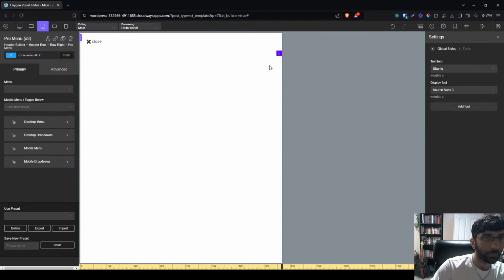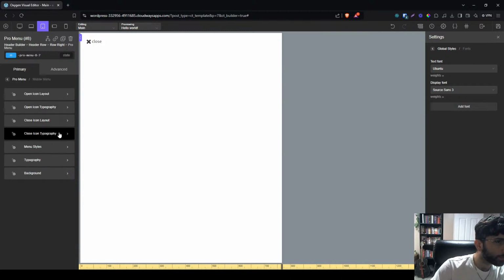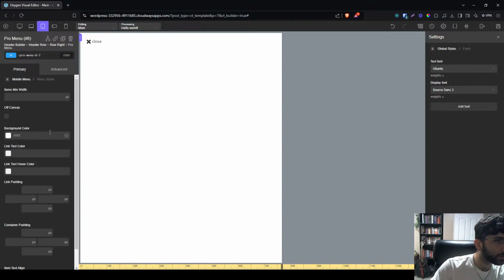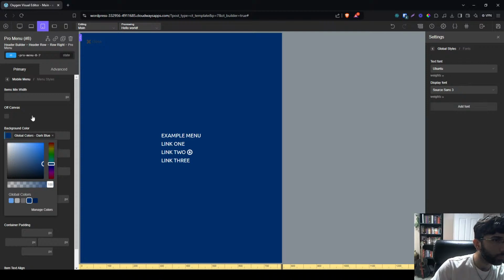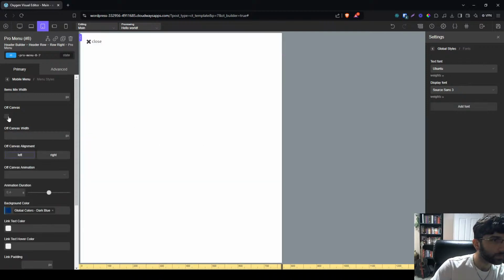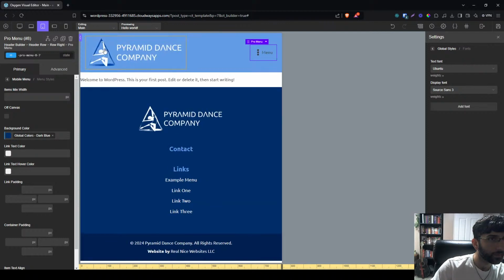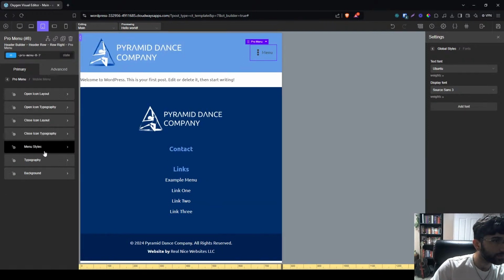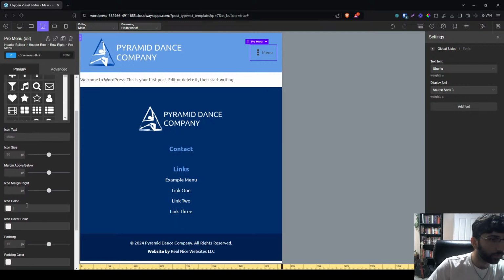And then this is now mobile. Mobile menu, menu style, background color is going to be that dark blue. Then we have the white. Open needs to be white, so the open icon layout needs to be white.